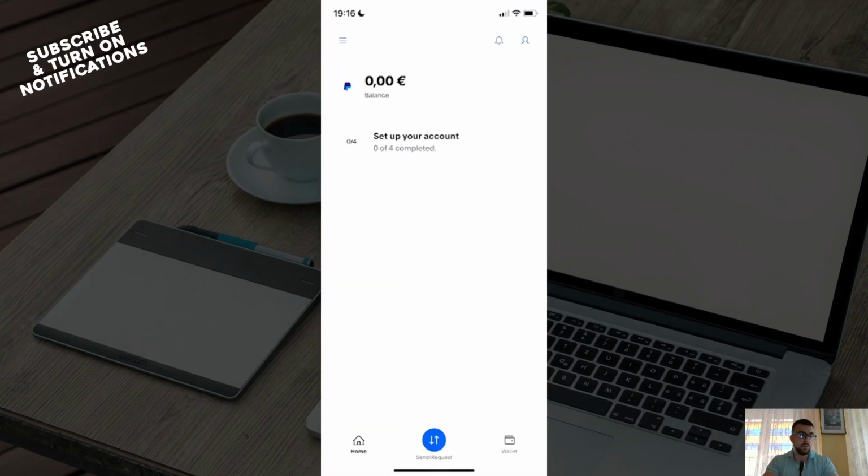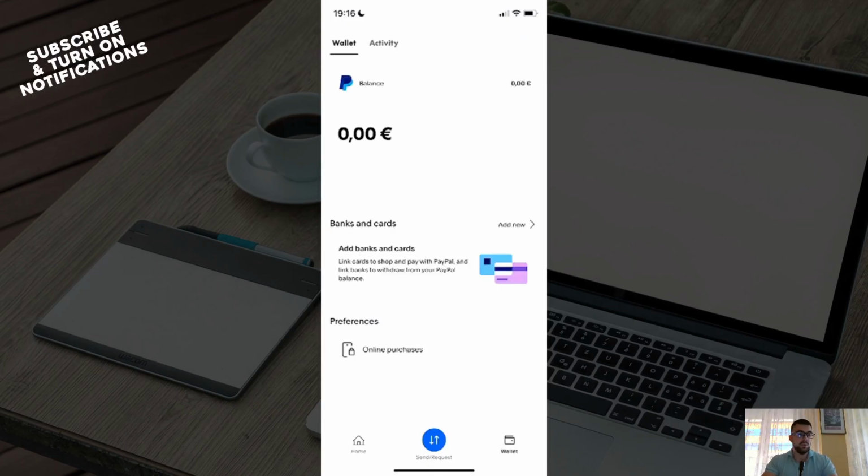So it's going to be under your PayPal balance, or you're going to need to click on your wallet, which is going to give you that option of banks and cards that you've added. You can click on that specific card, then click on that eye icon. That's going to enable you to see the number on the card that you've added. So you can see it on there. You won't have to search for that card someplace else.